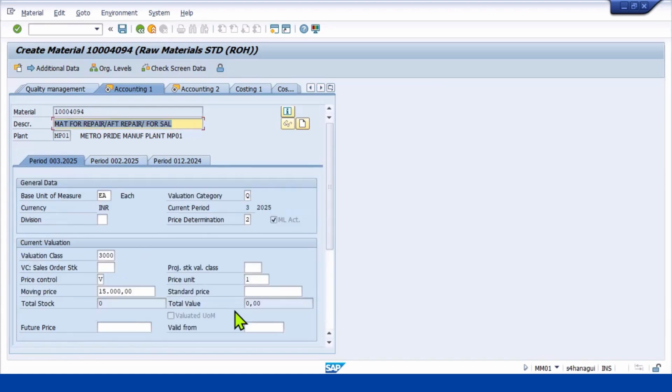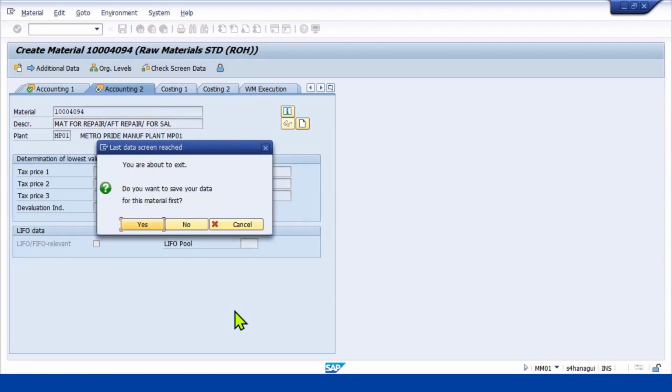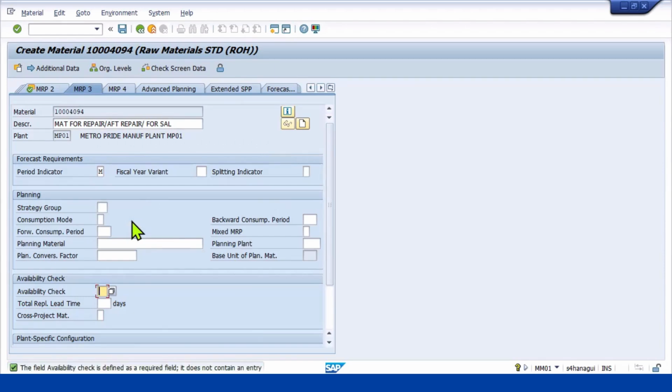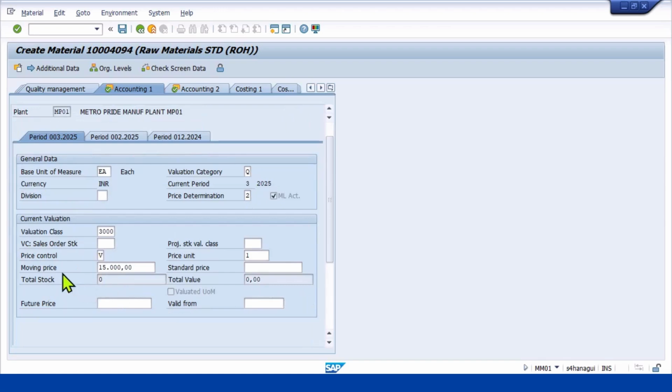Press enter, press enter, press enter. Yes. Okay, 01 availability check. That's it. So this is the price we kept as moving average price, and the fresh material price we have taken as 15,000. Let us see what happens.